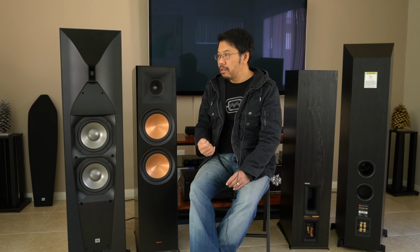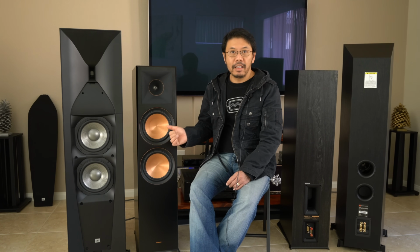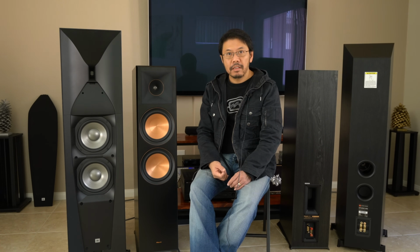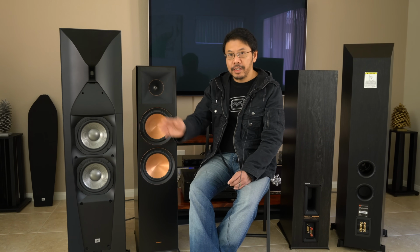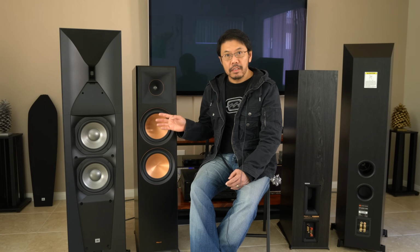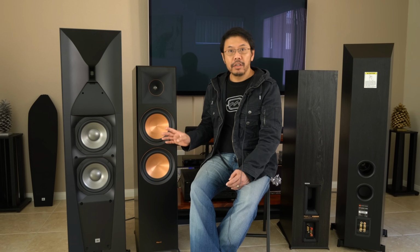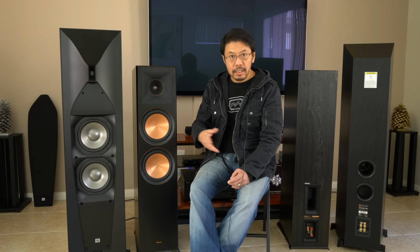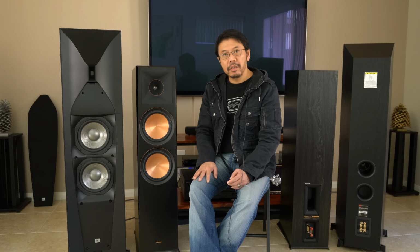James Hetfield, Axl Rose, the vocals are like killer. It's like I'm back in the live concert. And Alan Jackson sounds beautiful. It's like I experienced it in the venue. The male vocals are really good. Female vocals are pretty good, but not at a class-leading level. That's how I would say it. Other instruments in the mid area are pretty good.